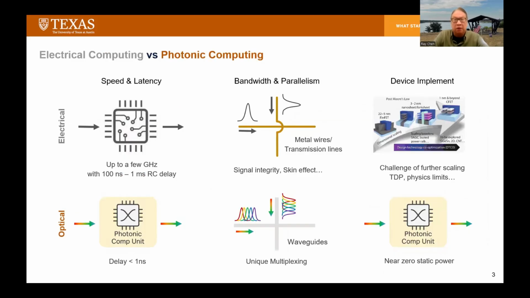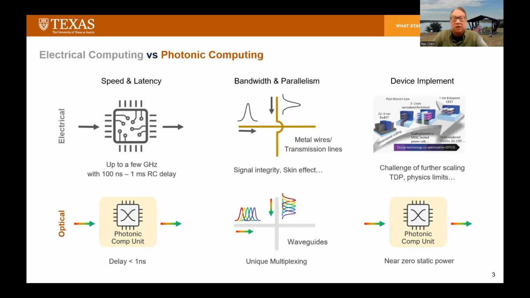Compared with electronic and photonic computing, electronic ICs suffer from RC delay, especially with multi-fan-out structures. Light in waveguides does not have the RC penalty, and the latency is set by the path length. In other words, it has nothing to do with the loading. So optical computing can be 1 to 2 orders of magnitude faster when compared to state-of-the-art electronic computing.